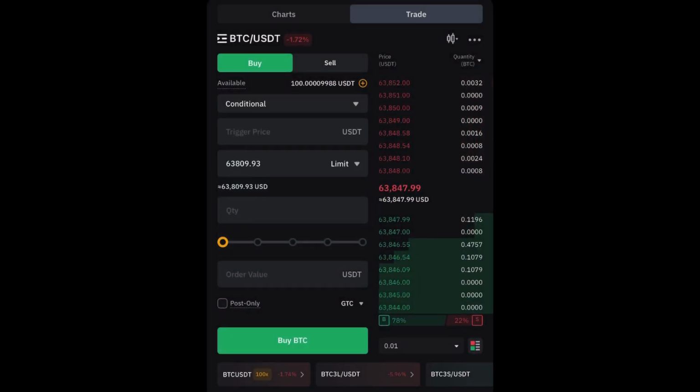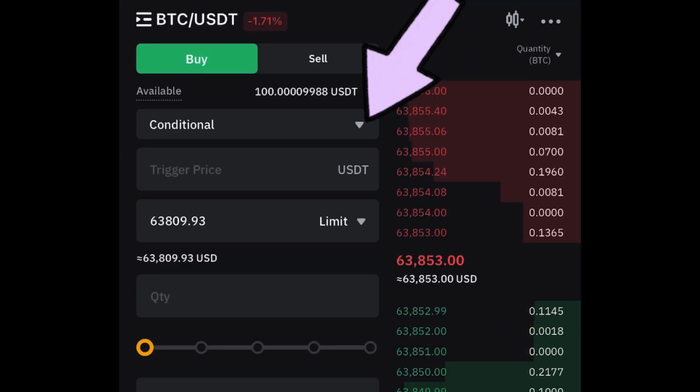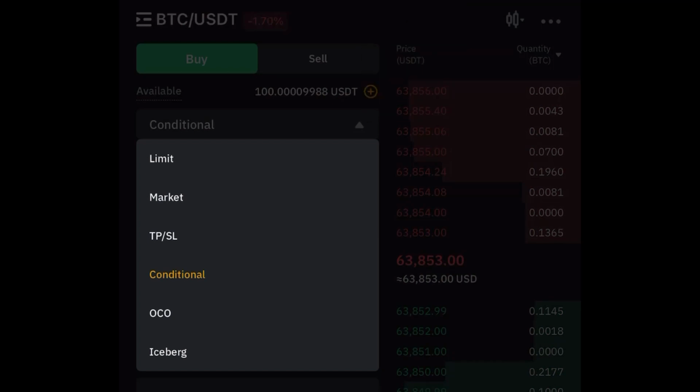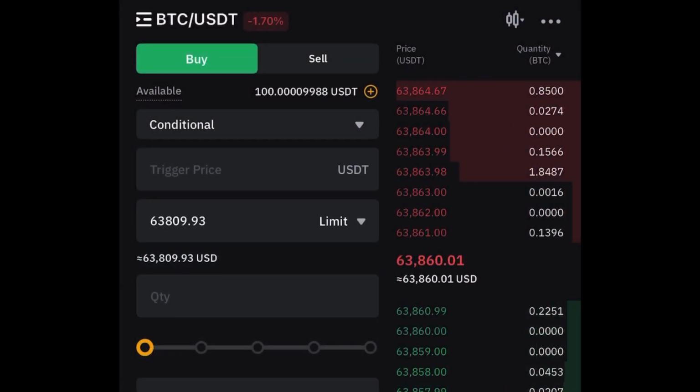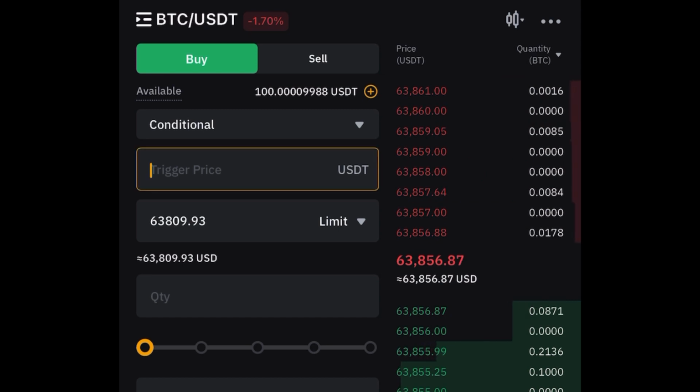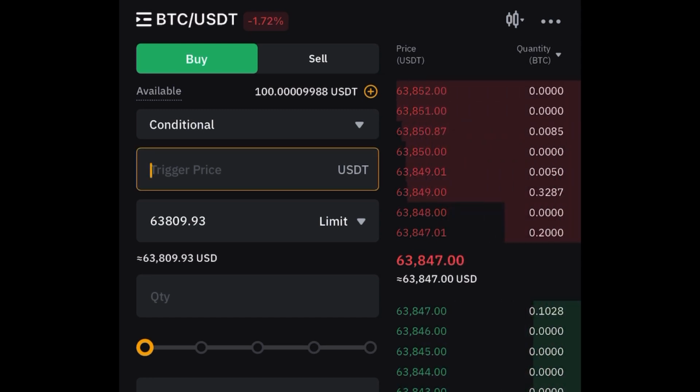To get the conditional order, just click on this and select conditional. Once you select conditional, you have two prices: the first one is the trigger price and the second one is the limit price. This is BTC USD.